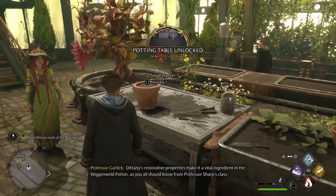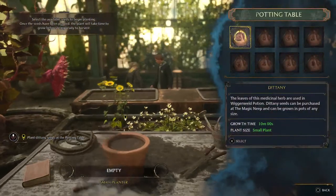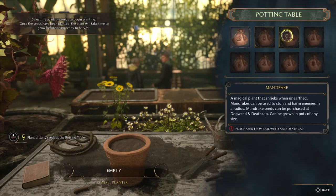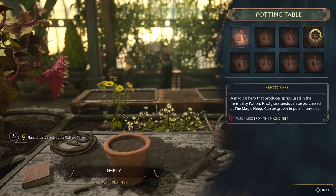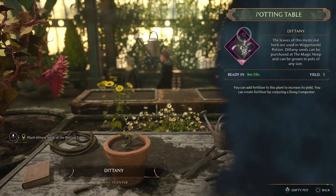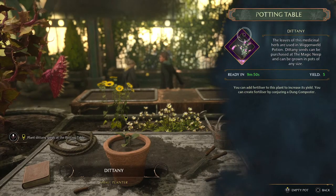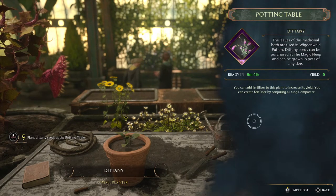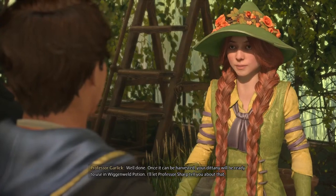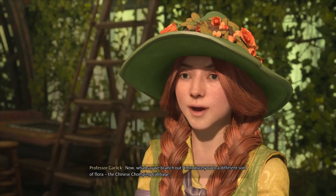Dittany's restorative properties make it a vital ingredient in the Wiggenweld potion, as you all should know from Professor Sharp's class. Once it can be harvested, your Dittany will be ready to use in Wiggenweld potion. I'll let Professor Sharp tell you about that. Now, what say we branch out?